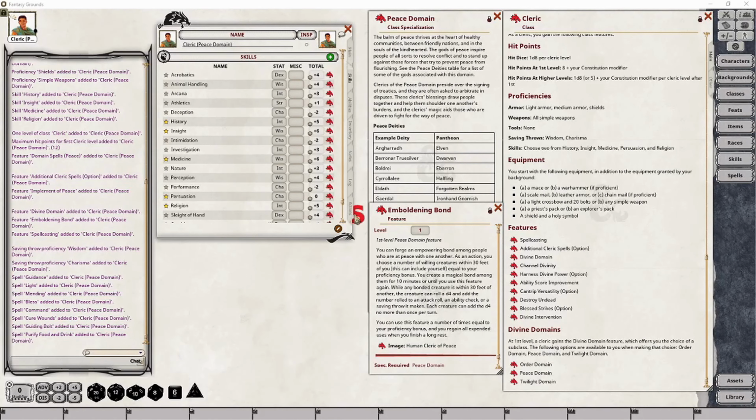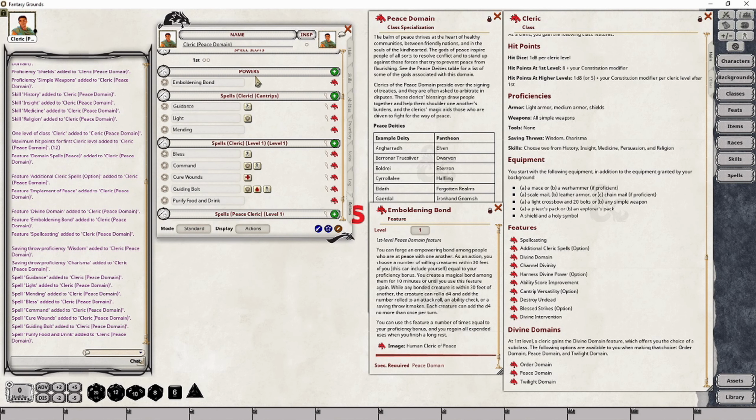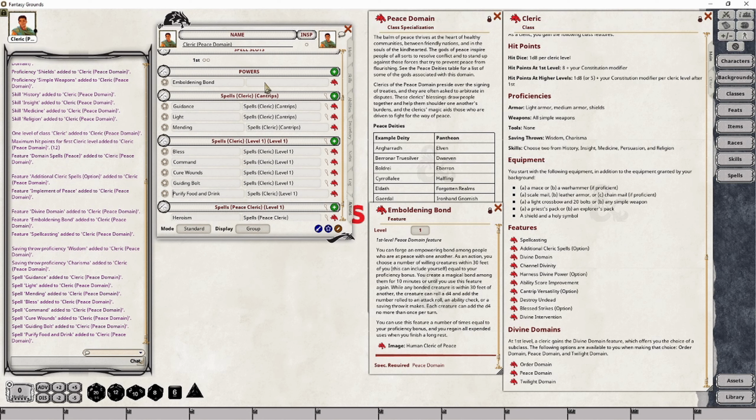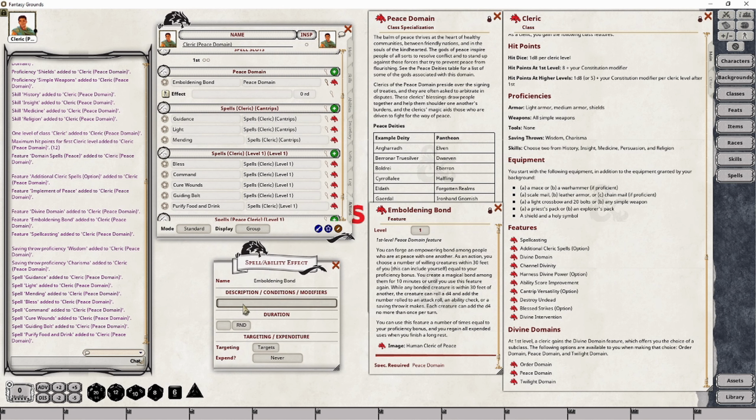So let's go ahead and actually add this to our Actions tab. I'm going to drag this into place. I'm going to set this to Group and create a Peace Domain group. I am then going to add a new effect. And I'm going to modify that effect to be Emboldening Bond; semicolon.